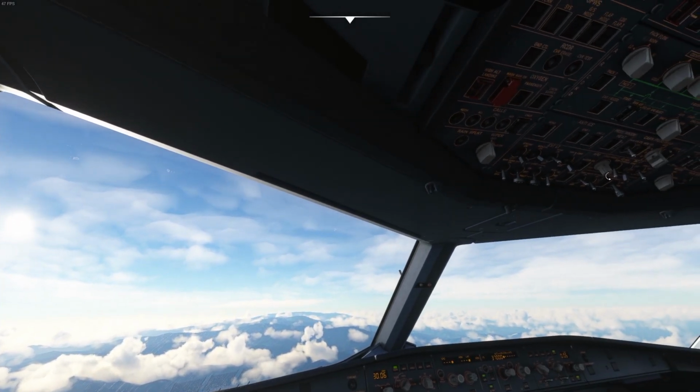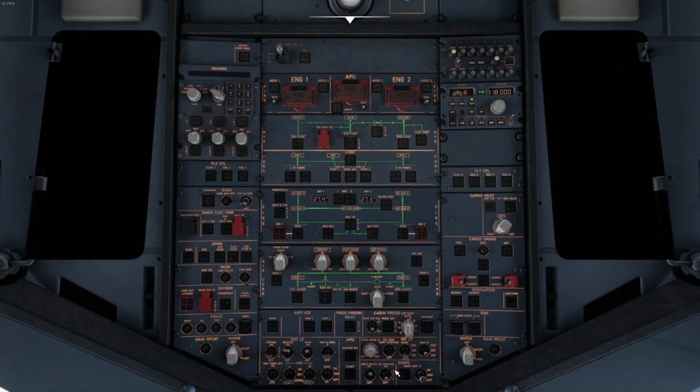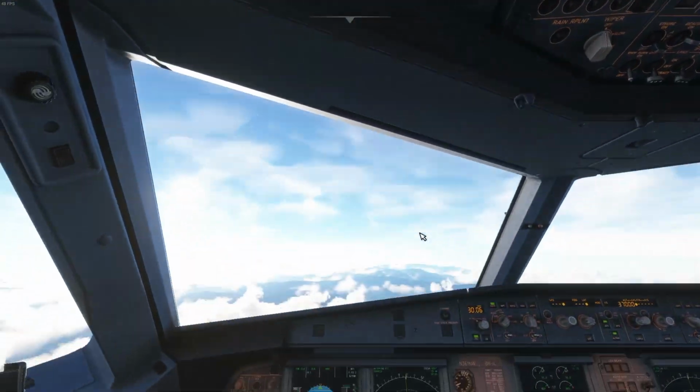14,500 and climbing. We're steady and stable. We'll go ahead and toggle off our seatbelt signs, which I believe is this one. So toggle them off. We'll leave that on. Everything up here looks good. We have no lights. Everything is good.